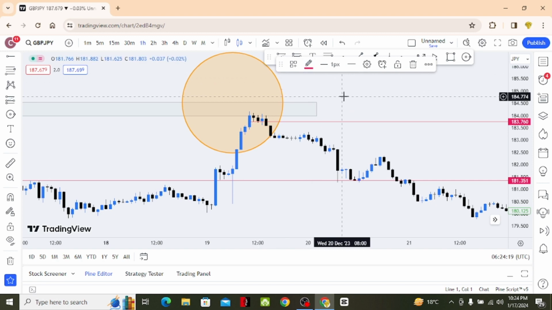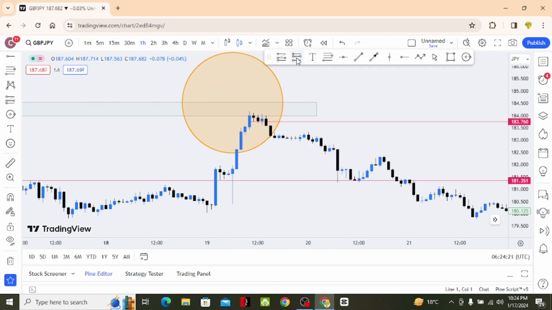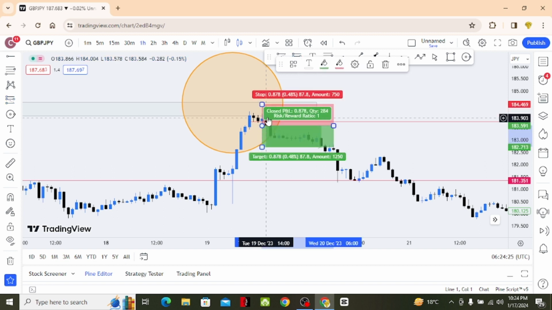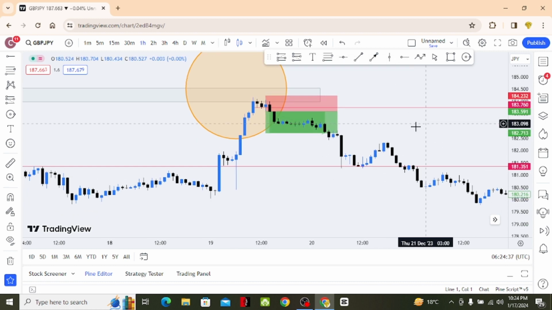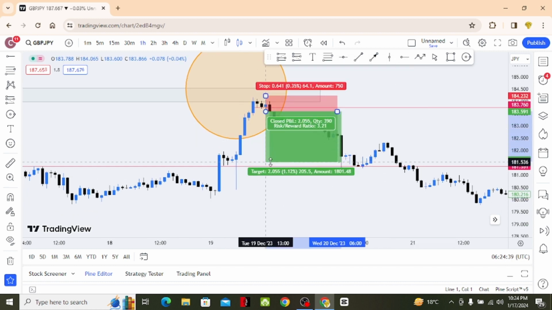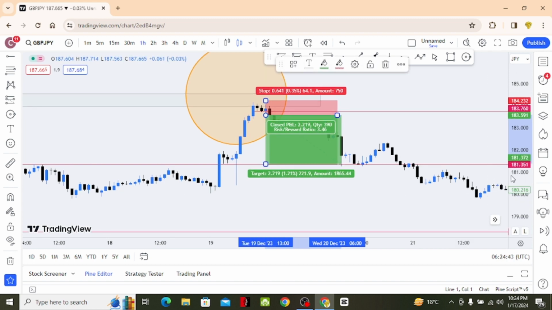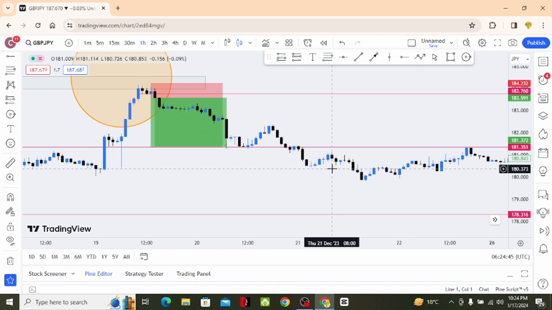Okay, so this is going to be my entry. I'll bring out my short position too, and I will put my stop loss a little bit above the recent high. That's going to be my stop, and my TP, my take profit, is going to be 50% of the ruler we drew earlier. That's going to be my TP. Okay, that's for the first entry.